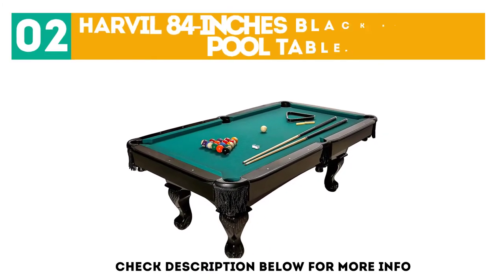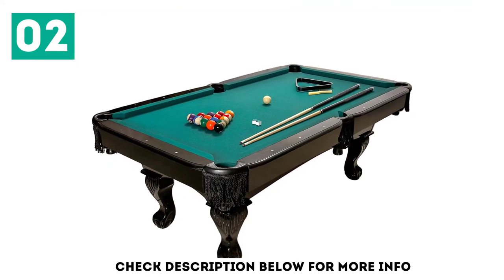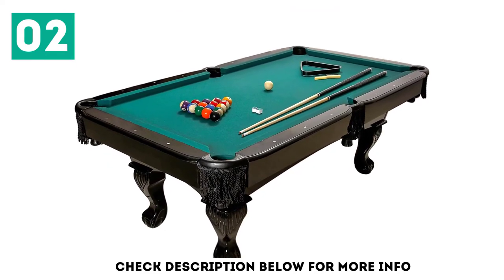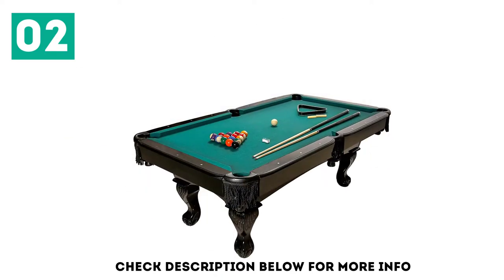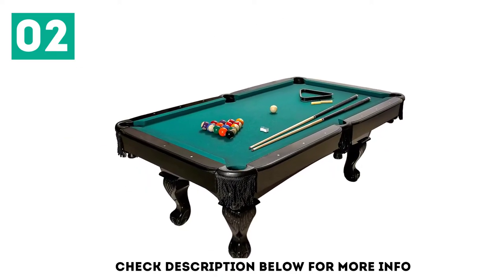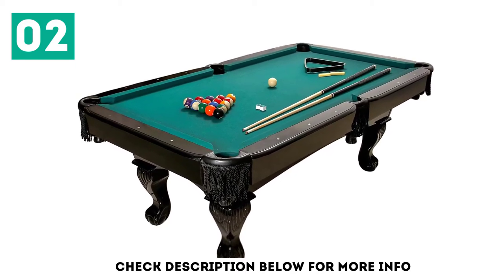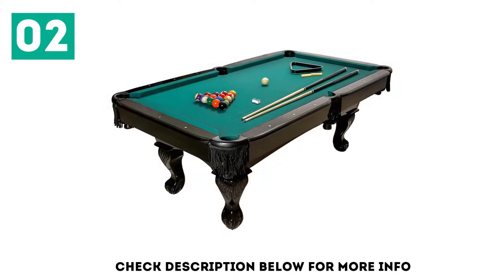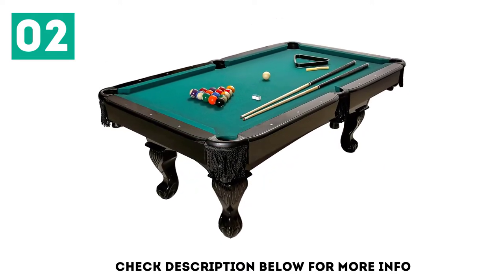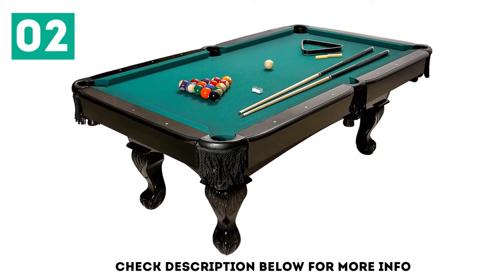At number 2: the Harville 84-Inch Black Billiard Pool Table. Pool tables are obviously a big piece of furniture, but you don't need to break the bank to get a quality billiard table that will look great in your home. The Harville 84-Inch Indoor Pool Table is a great and popular option that won't necessitate a second mortgage to afford. Measuring 4x7, this table is no miniature toy — it is full-sized and allows you to play any game you want, but is more likely to fit in a regular household room.